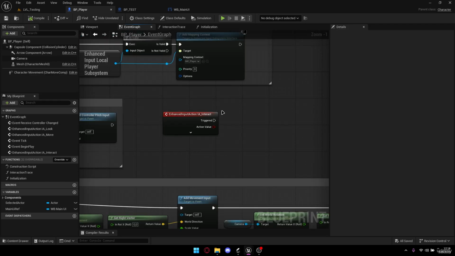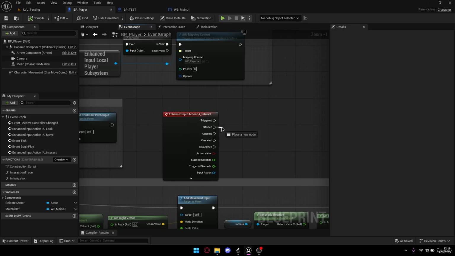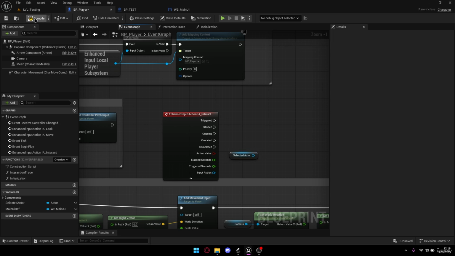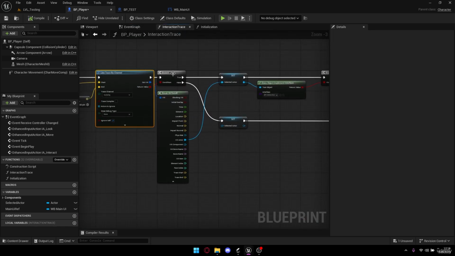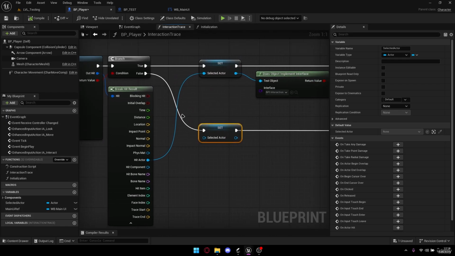Now what we need to do, when we started, is get this selected actor. Remember, this selected actor is from our interaction trace. When we trace something, we save it as selected actor. If we do not trace anything, we clear the value. So the selected actor is the actor that we're currently looking at.